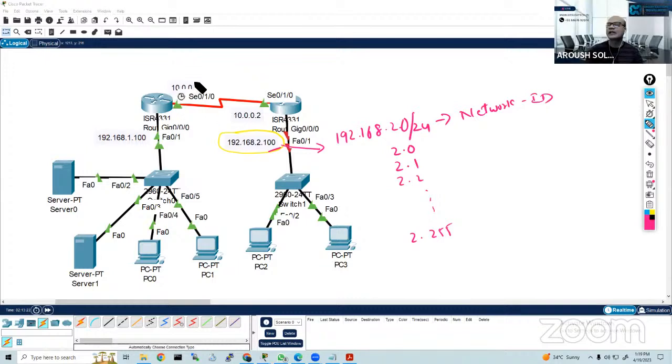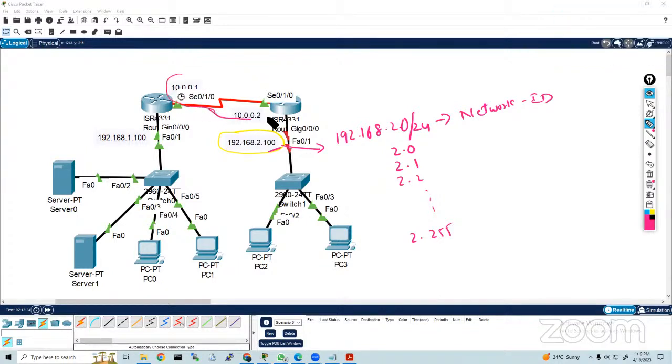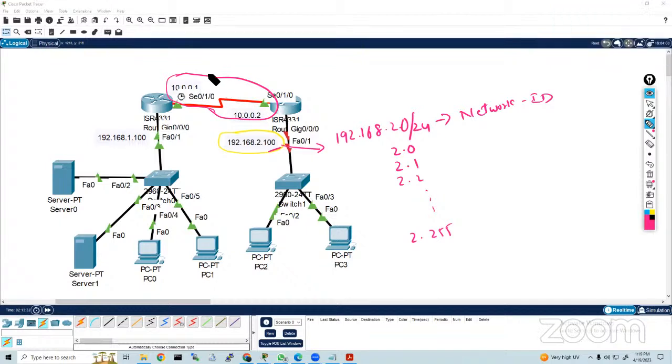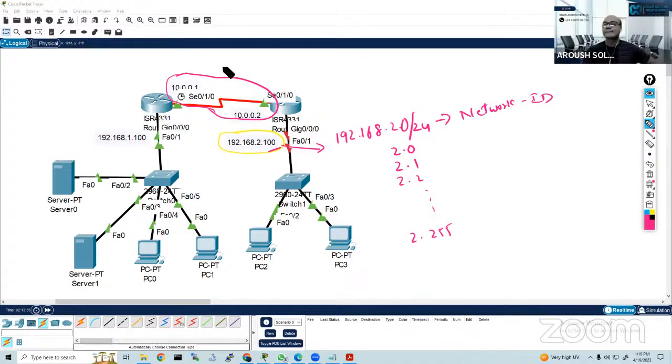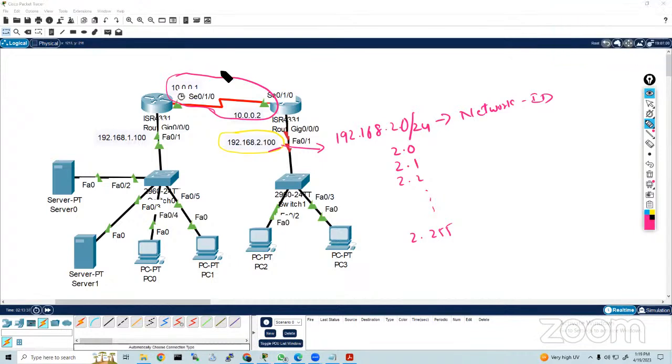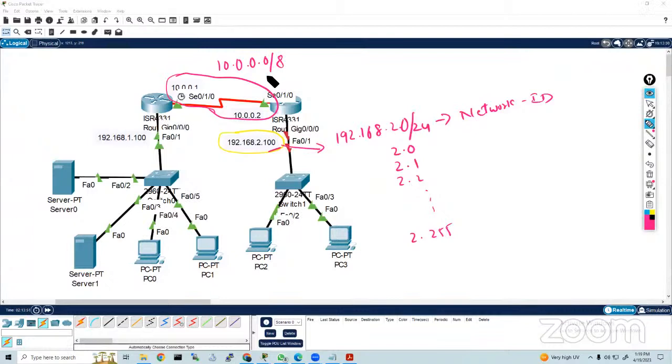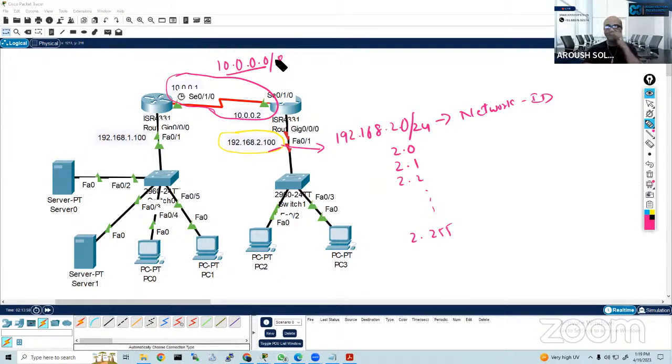Okay, what is the network ID for this, Pawan? 192.168. For this, see my cursor there. What I'm writing. What is the network ID for this? 10.0.0.1. No. 10.0.0.0/8. Okay.